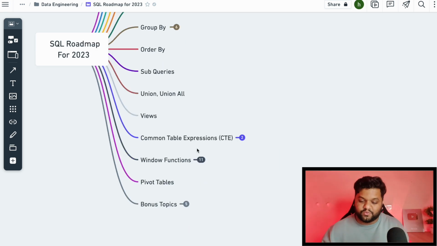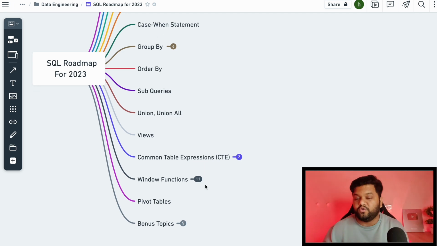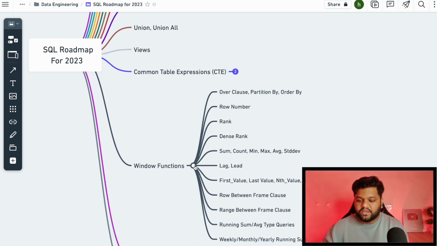Now talking about this section, which is the very important highlight of this entire roadmap, because when it comes to SQL, especially for the data professional, your interview is not going to be about easy, medium or till medium level. No, SQL in the interviews is all about easy questions as well, medium as well, and hard level questions as well. So you need to know all those things, and window functions actually come under that part. Initially it will look difficult, but it is actually not when you understand how it works. And that is why I have arranged all these topics in this sequence. So if you have a good idea how group bys work, then you will definitely feel confident with window functions as well.